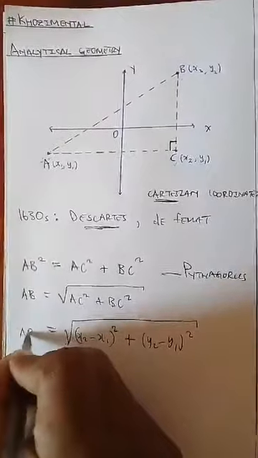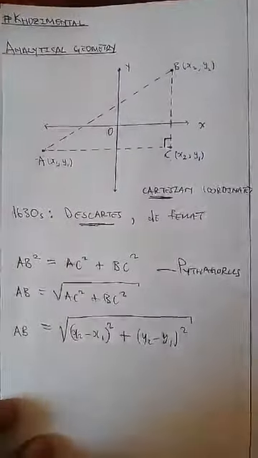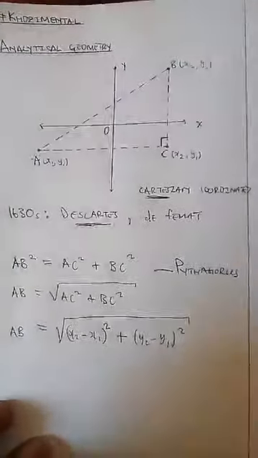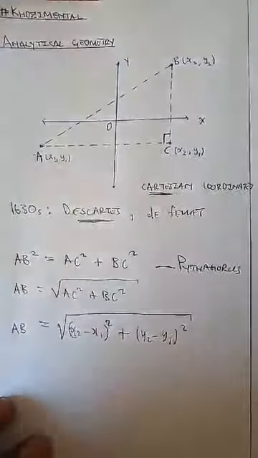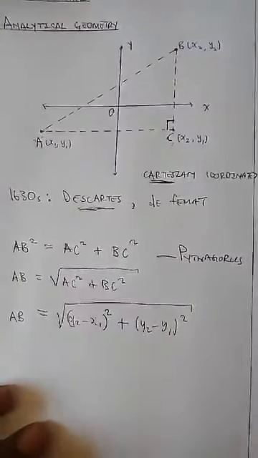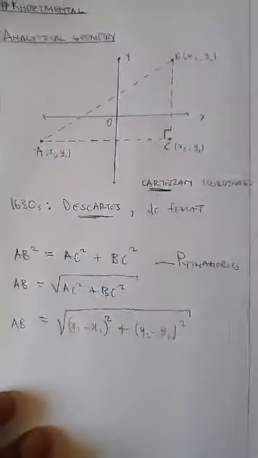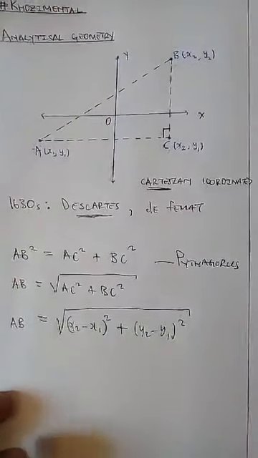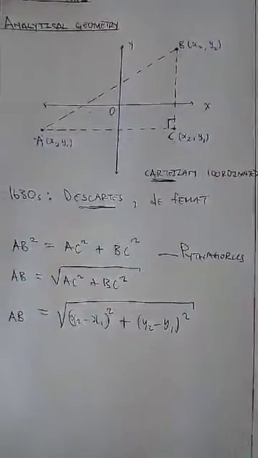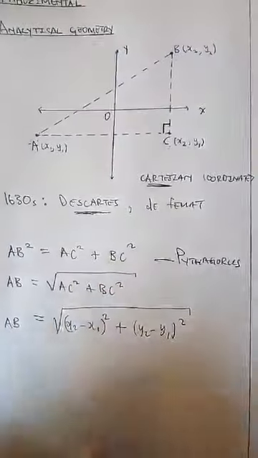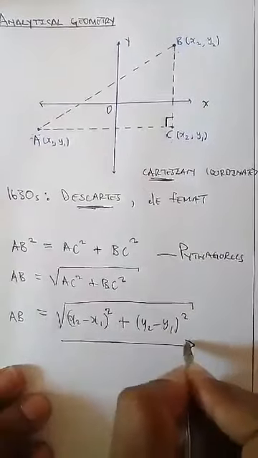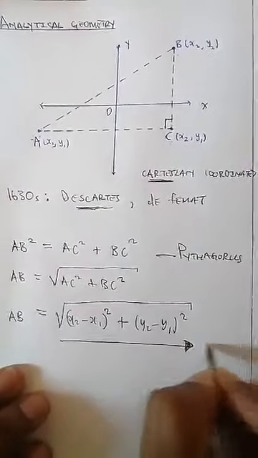So analytical geometry is about triangles, circles, mainly distances between points. Distances between points in triangles, trying to see how tangents or lines that cut circles or touch the circle at one point behave, and how we can describe them using mathematics, right? So this is the first important result we have. This is a very important result.